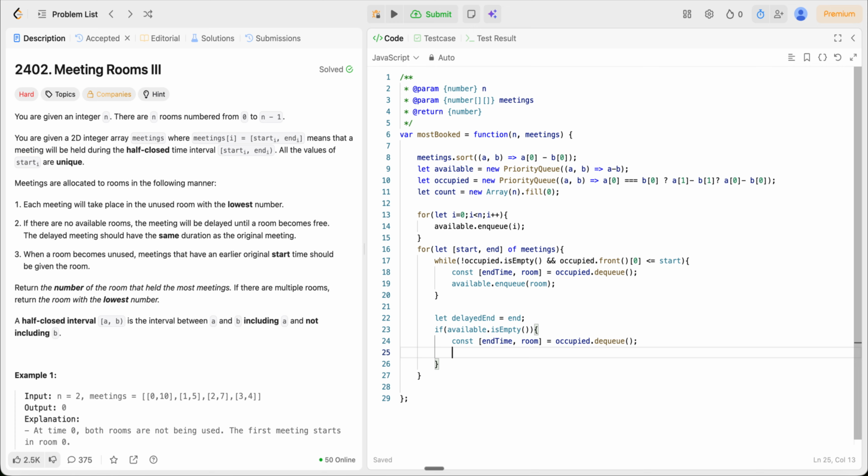Once we get the end time and room, the delayed end can be calculated as end time plus end minus start, right? And available.enqueue of room. Since there was no room available, we are making it available. That is all we are doing here.